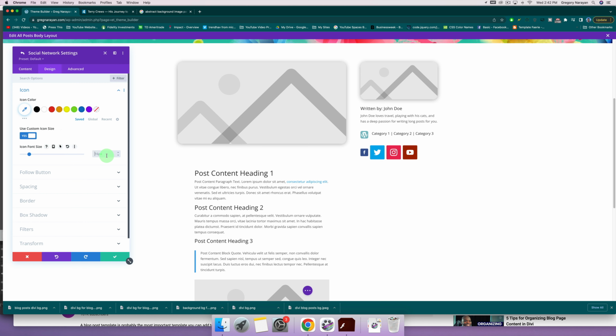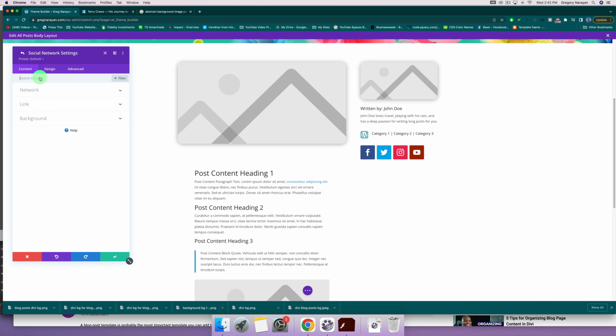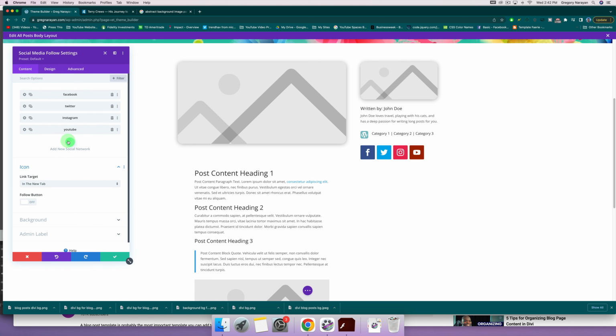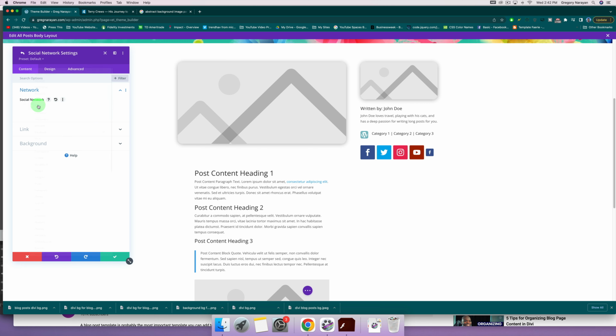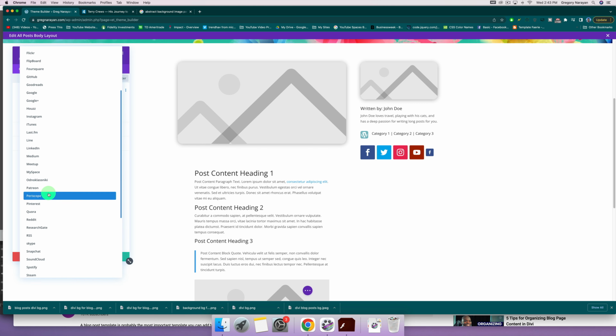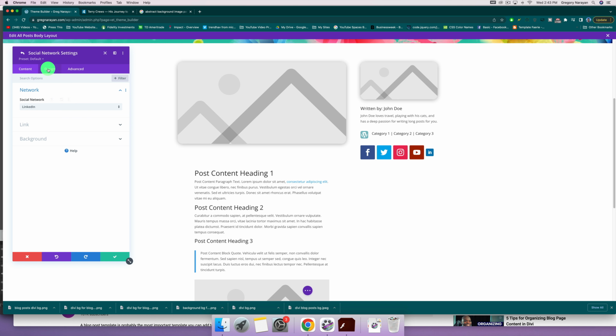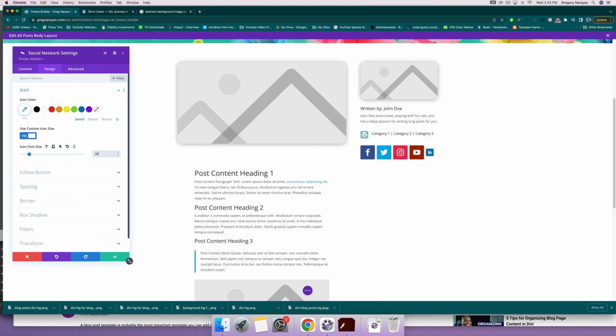Icon size 30. All right, and with any luck, we'd have room for one more. Let's see if we can fit one more in. So check mark, one more icon. Why don't we do like a LinkedIn? Because we have a career going and we want people to find us on LinkedIn. All right, design, icon, size 30. Oh, I knew it was going to happen.